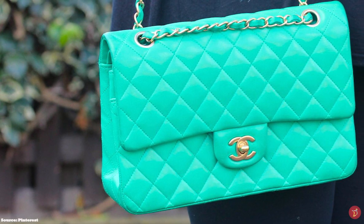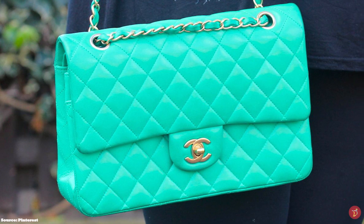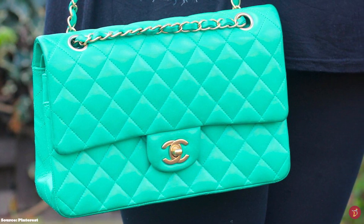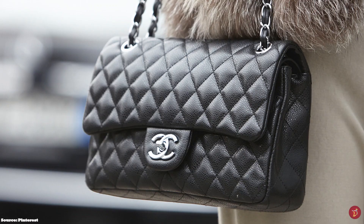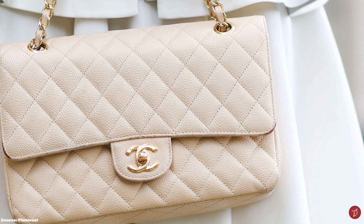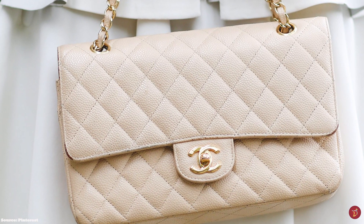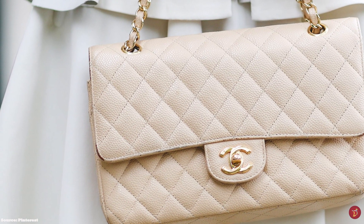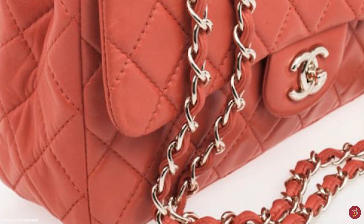From the expert craftsmanship to the beautiful and rich history behind this bag, the Chanel Classic Flap is most definitely a classic and timeless forever bag. The story of the Chanel Classic Flat bag is rooted in the creation of the Chanel 2.55 bag. The original 2.55 had been redesigned multiple times over the years, but the most significant adaptation was created by the late Karl Lagerfeld in 1983, who introduced a new version called the Chanel Classic Flap, also known as the 1112.